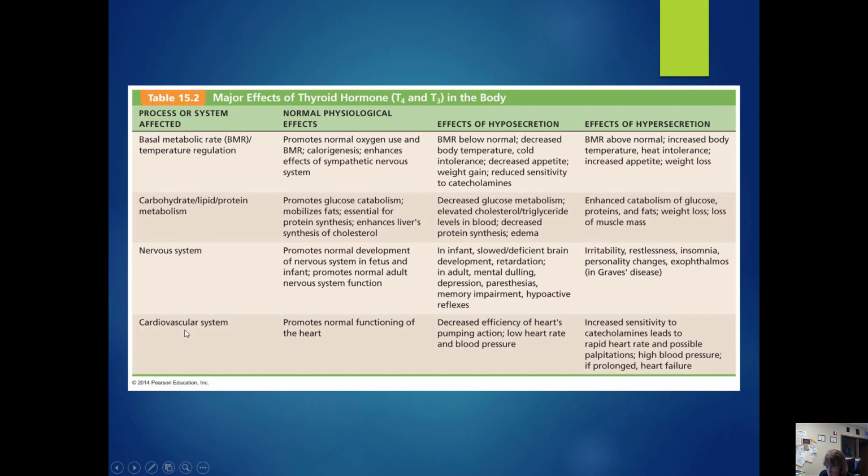Cardiovascular system. When thyroxine is present on the heart, it's going to have a slow but steady increase in cardiac output, because you come back to here and you're stimulating cellular respiration, you need to support that, and so you have to increase cardiac output too. If you need to burn more carbohydrates, you better be delivering those carbohydrates. And so that's why when we increase thyroxine, we also increase contractility of the heart, which is right there.